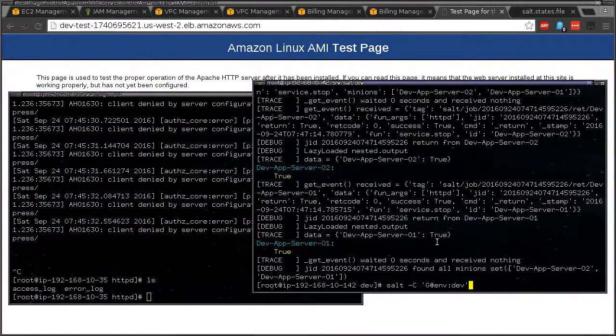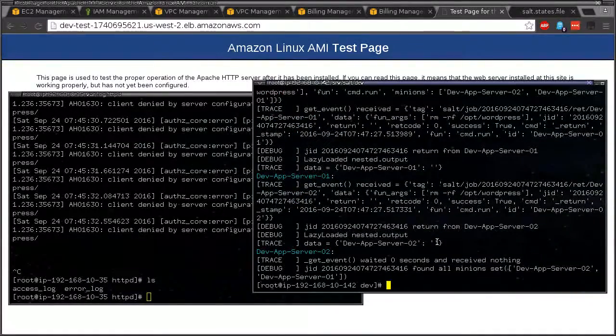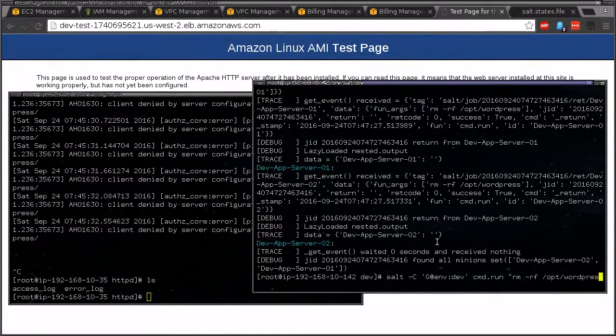And we're gonna do a command run. I'm gonna do rm -rf opt WordPress. And we're also going to do an rm -rf on the symlink. Actually, it won't matter. Let's go ahead and run the state now.